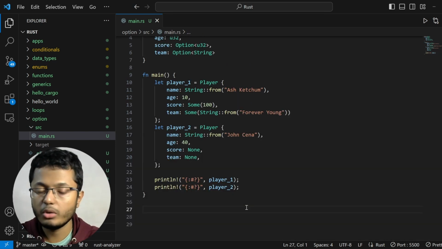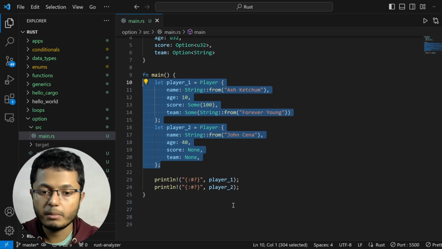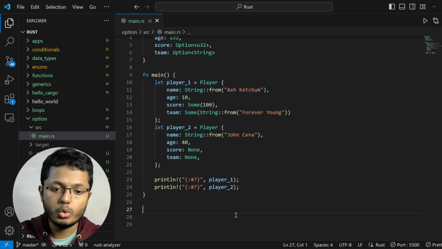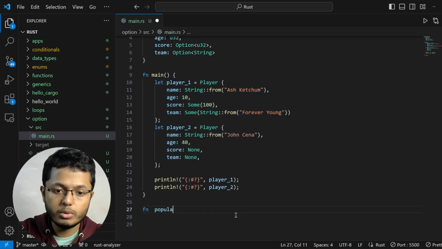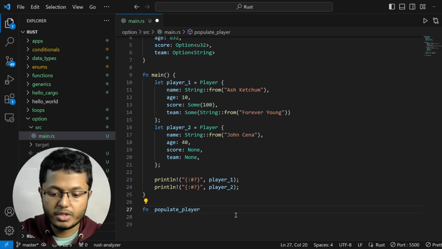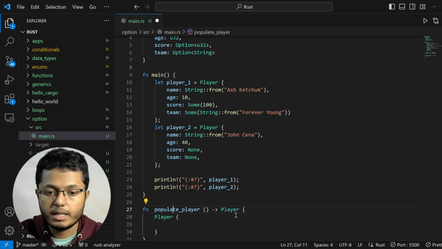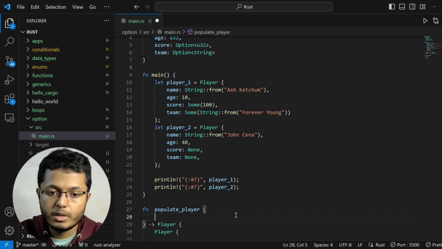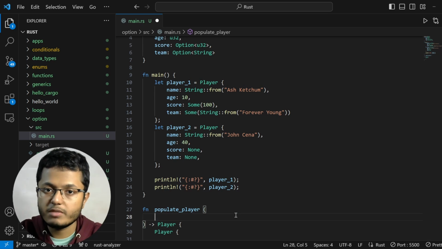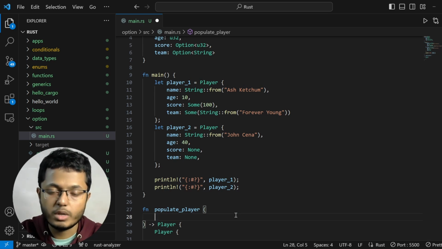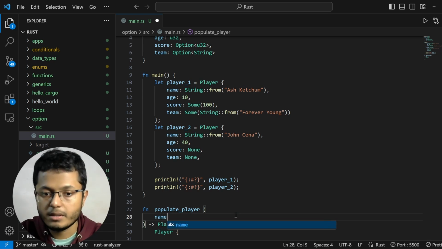Now here we are not really following the best practice by defining the player1 and player2 directly inside the main function. What we want to do is use a populate_player function instead. And this function will be returning one Player. And so inside the function, we will return the player, and here we will specify our values. But first of all, we should specify the arguments, which will be the name, age, score, and team. Basically, everything the player needs.